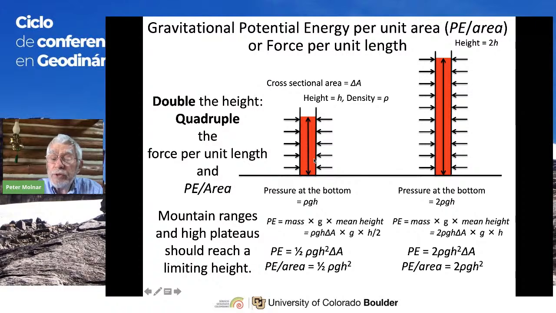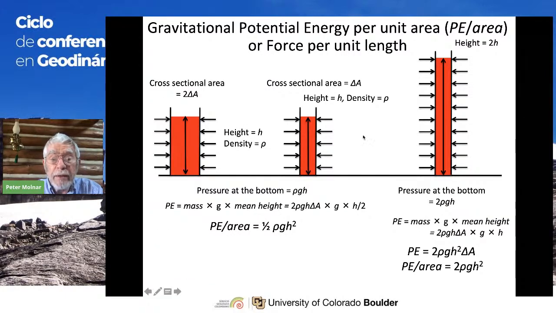Now you can say, well, this is just a column of mass above some level. This isn't the Earth's crust. And I will go through the same argument later, thinking about that. But just to emphasize this once more, this has twice as much mass as this. If we put that same twice as much mass at the same elevation, so we double the cross-sectional area, then the pressure at the bottom is the same. The potential energy over the whole region is greater. It's twice as large as this case because it's twice as wide. But the potential energy per unit area stays the same.